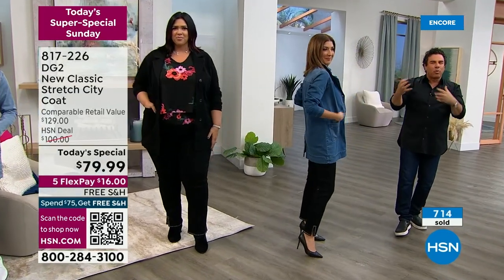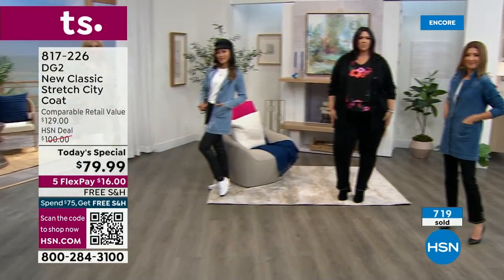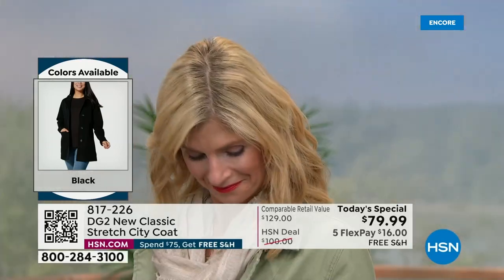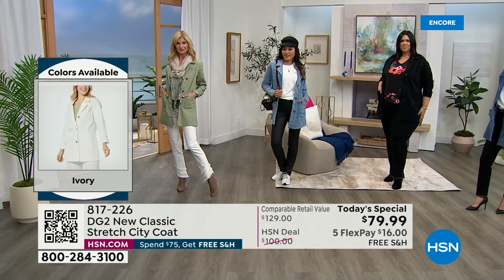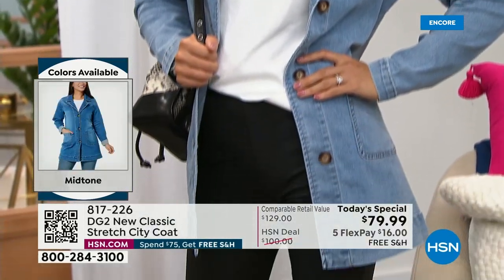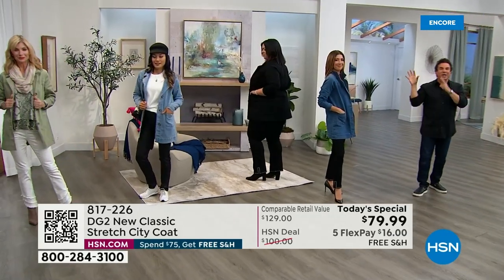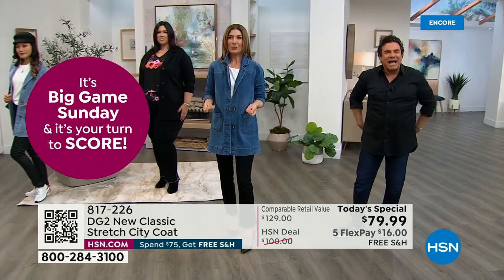If you want something sleek for work or a night out, go for the Black. Paulina has faux leather pants, a cute tee, and the gorgeous classic Chambray — always a bestseller. Cara has the python easy top with the Aloe jacket — absolutely gorgeous. All the trends in one: oversized blazer vibe, trench coat length. I love the look of a trench coat but often the flaps and double-breasted styling cause fuss — this is a throw-on-and-go.